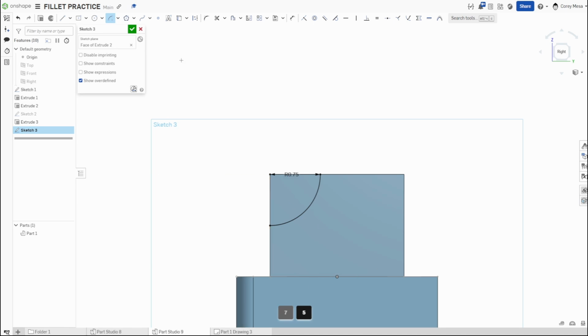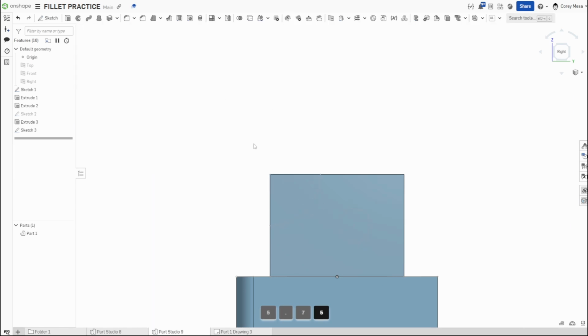So I have that. I also need a circle right here that is 0.5 in diameter, and that needs to be 0.75 from the side and 0.75 from this plate right here.